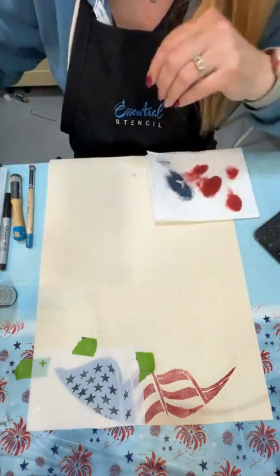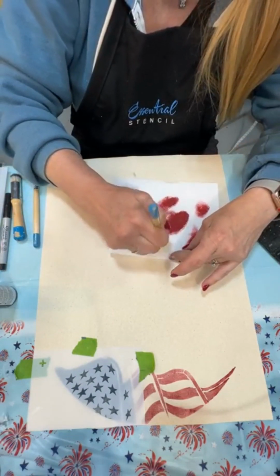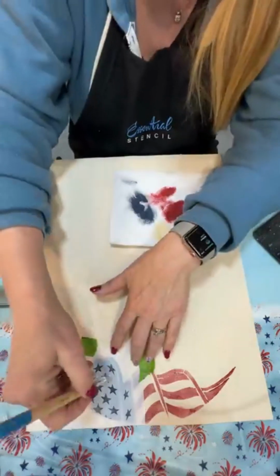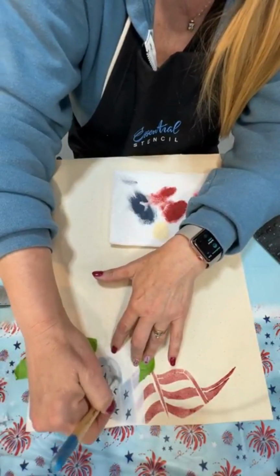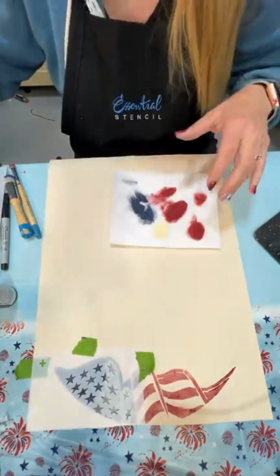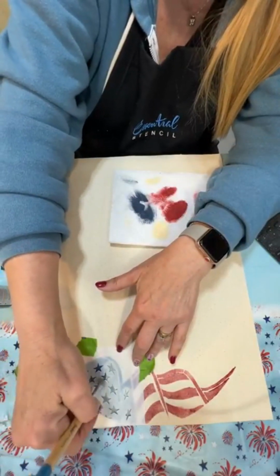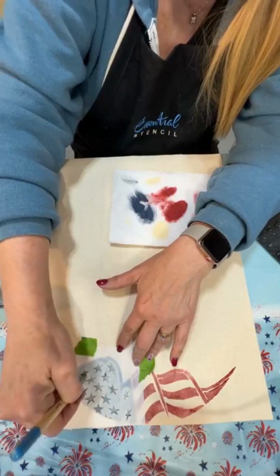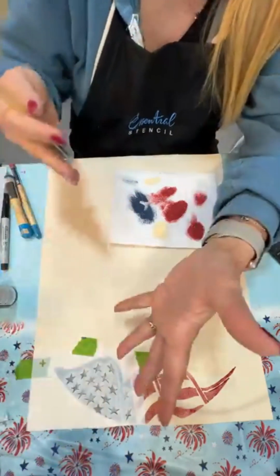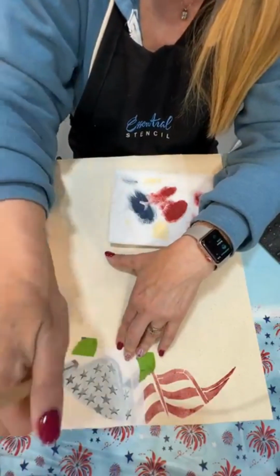All right, so I'm going to take another brush, and we're going to try first with just this buttermilk color, because it's very close. You can see it's very close to the color of this. And this should be pretty dry. I love that Essential Stencil gives us these little markings to make it easier for us to line things up when we're doing the layered stencils. Now, because I want this to be kind of rustic, it doesn't have to stand out. And so that might just be enough.